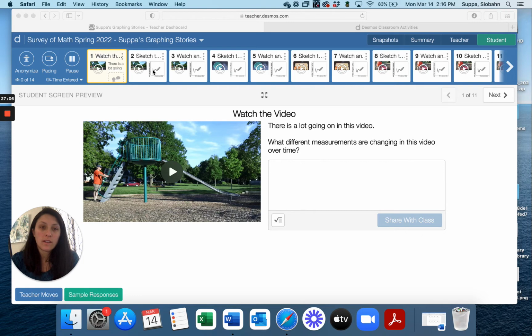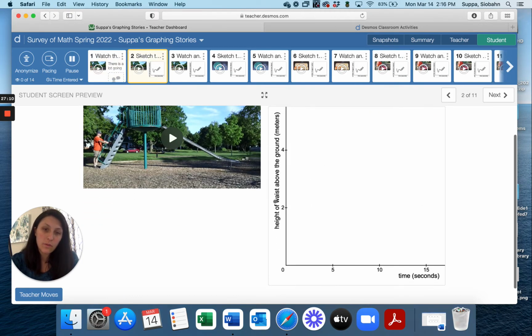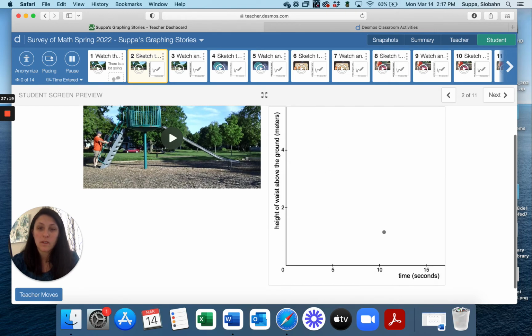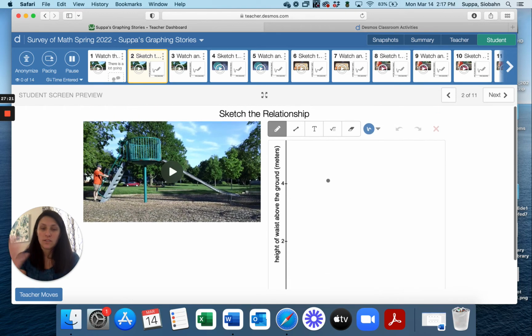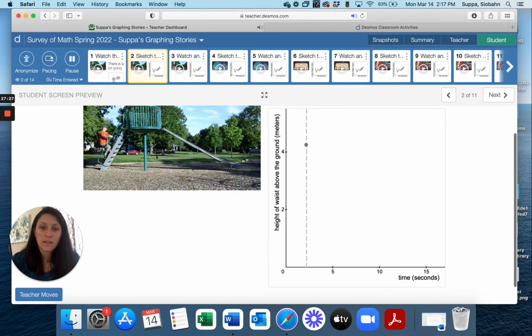And then when you go on to the next screen, you are going to sketch a graph where somebody has given you a dependent variable here and an independent variable here, and you're going to press play and try and graph the relationship between those 2 variables. Now there's a couple things I want you to note before I let you go and do this. If you press play, do you see this dotted line here?